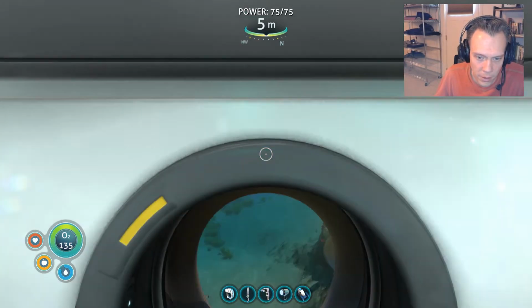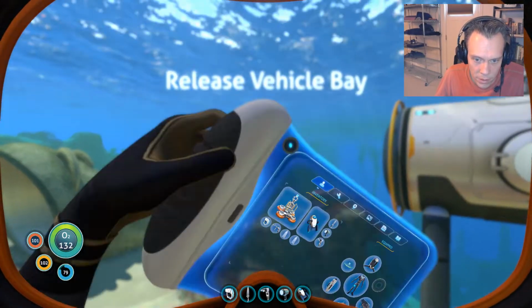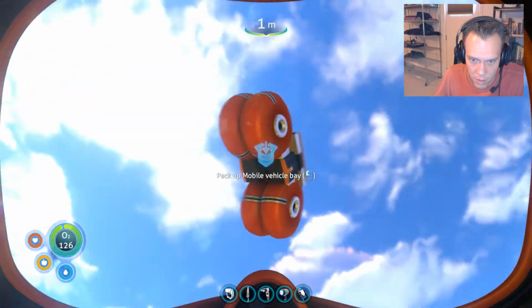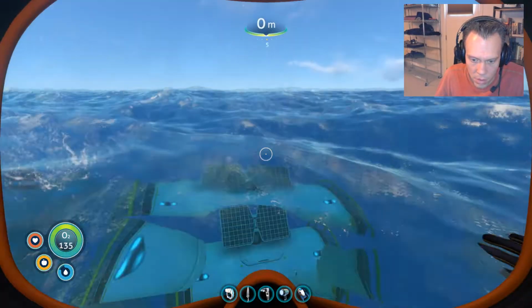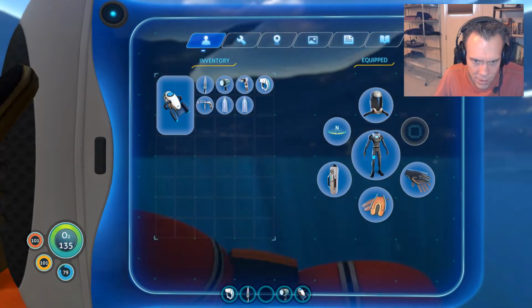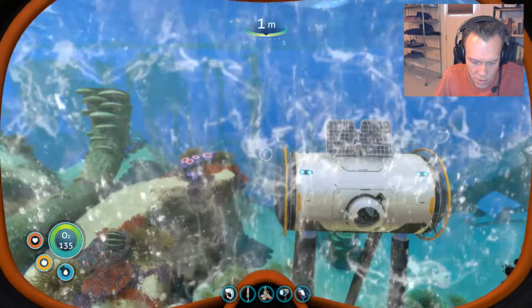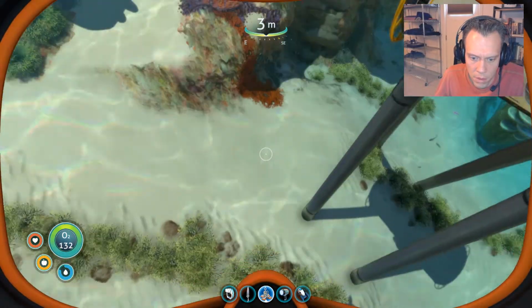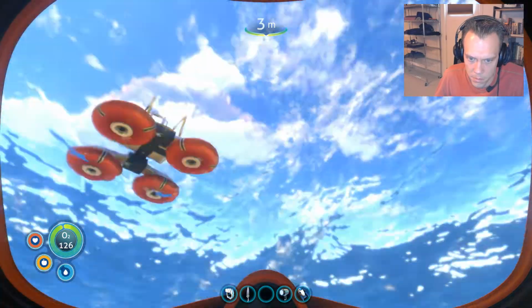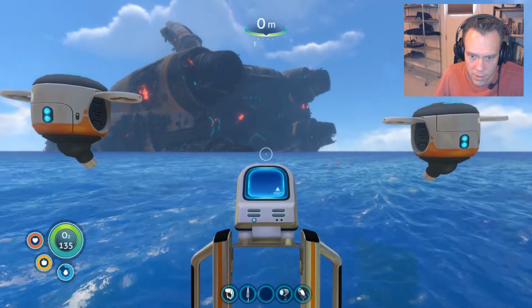Now this is interesting. How do I actually use my bay? Release vehicle bay. Okay, sure. I'll put it on 3, I guess. There we go. Oh, nice. Okay.